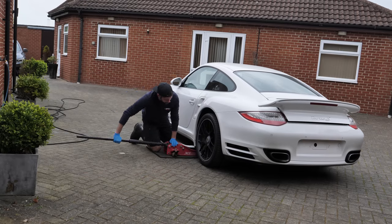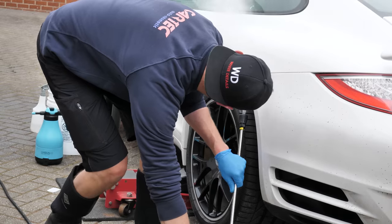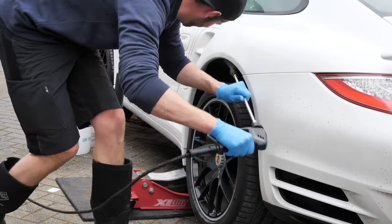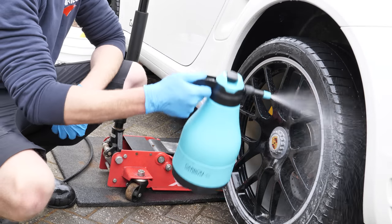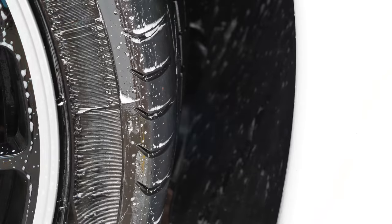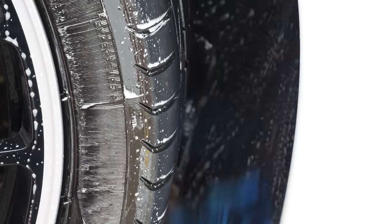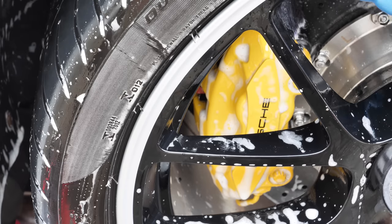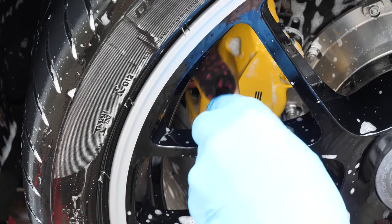Although the centre lock wheels will be coming off at a later stage once the vehicle is safely up onto the ramp, the vehicle is jacked up slightly just to allow some clearance and access to be able to flush the wheel arches somewhat. And then the next 5 minutes or so is the full wash process, the safe wash, decontamination, removal of tar deposits, and then once inside, the clay bar decontamination, removing pinheads of contaminants that are bonded to the flat white paint.